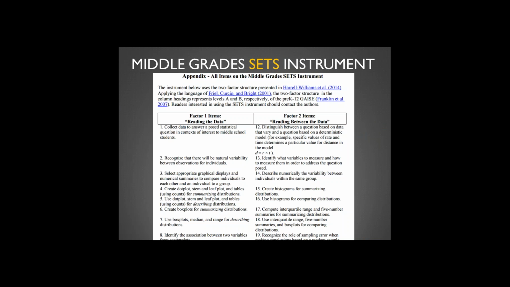If you look at the appendix in the JSE article, we do have the items listed, and we have them listed based on the 2 factors that came out of our factor analysis. If you're interested in seeing all the items, I only put a few on the slide to make it legible, but you're welcome to check out the JSE paper. If you're interested in using the instrument, at the end of the slides we have contact information.